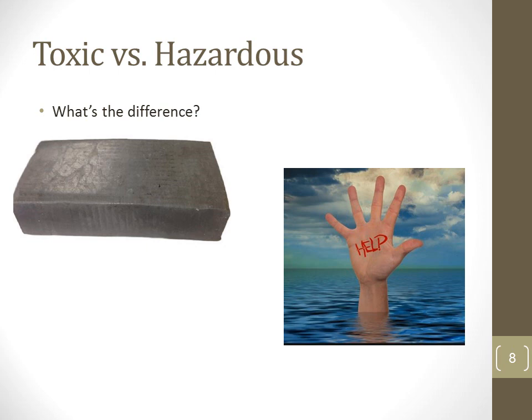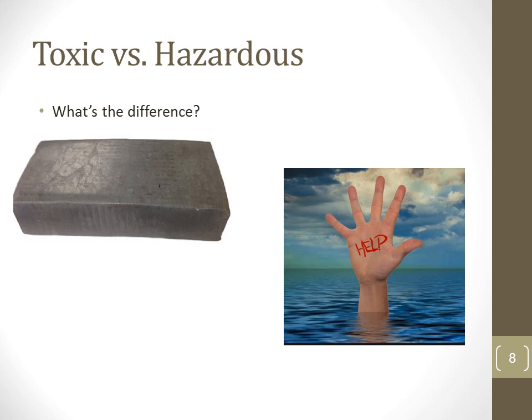So let's say we have a lead brick and it's just sitting here on the tabletop and no one's touching it, no one's licking it, no one's eating it. It's just a lead brick. That lead brick is toxic. Our bodies can't use lead in any way. Lead is toxic to the human body. But it's really not hazardous. It's just sitting there. It's not off-gassing.